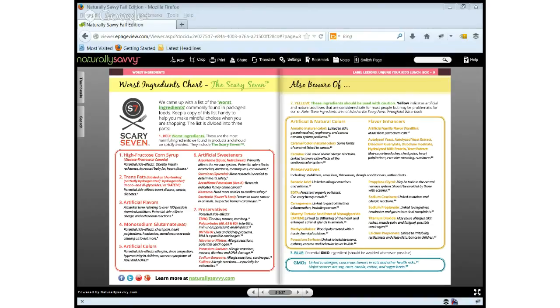Like the other day I was at the grocery store, and I love half sour pickles, and I was looking for a specific brand, but I was just curious. I picked up the jar, and there was high fructose corn syrup in it. I mean, it's in cookies. It's very popular in juice. It's in ketchup. And the list goes on. It's in bread. So it could really be in anything that they add sugar to.